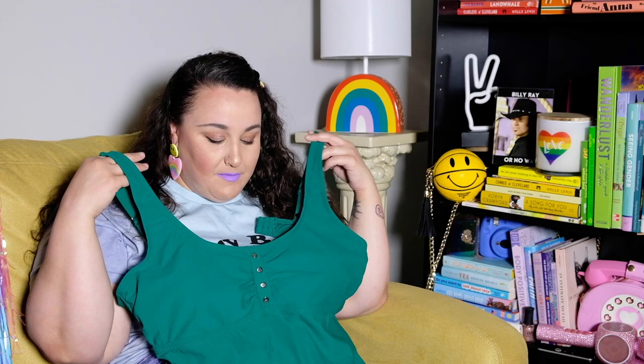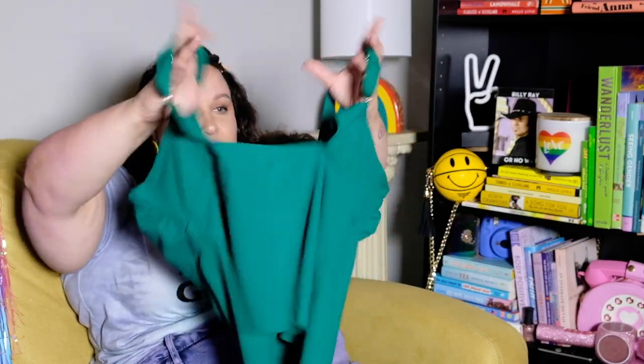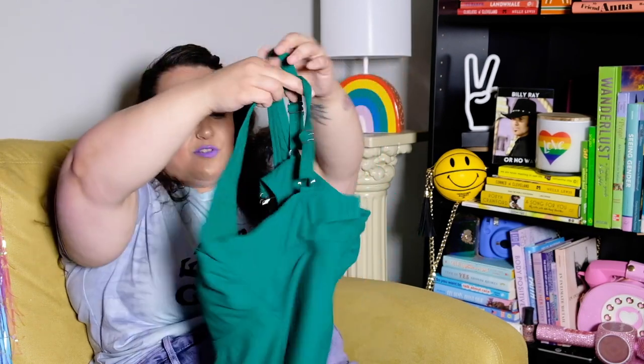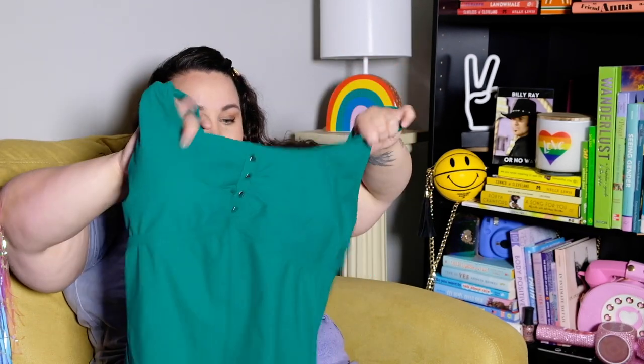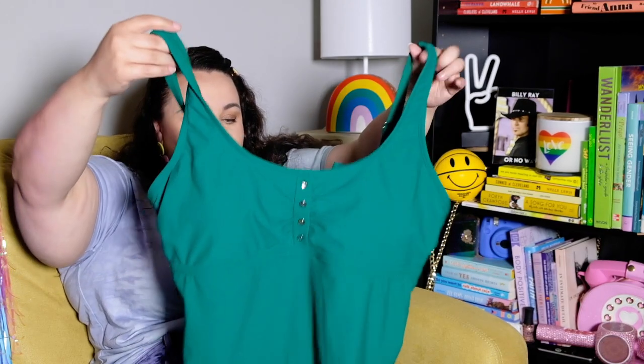It's just not my style, but it does have the nice, big clasp here on the back, the nice thick adjustable straps, and then there is a little built-in padding here on the front. And it's not super long, so depending on how long your torso is, this could almost be a tankini that shows a little belly because these are low rise, mid rise. So it just depends on how tall you are.